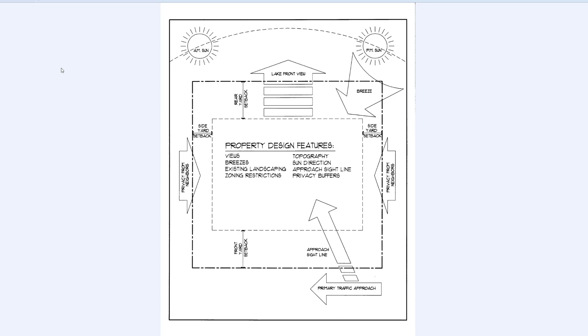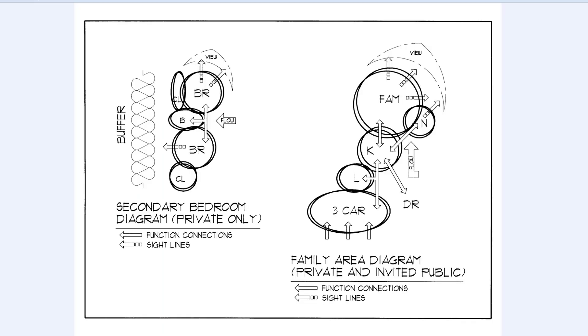All of this should be considered before you start designing the actual spaces. Here are bubble diagrams for some of the spaces. Set up symbols that you want to indicate adjacencies or sight lines. Show which spaces get the views. Which spaces need privacy from other spaces or maybe sound privacy from other houses.